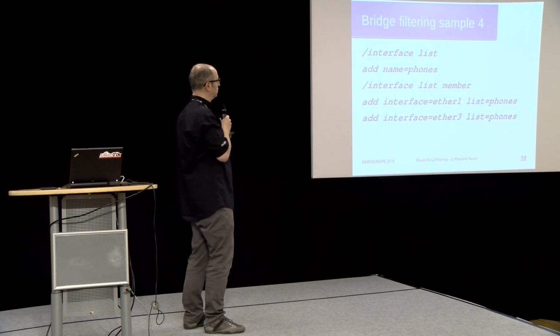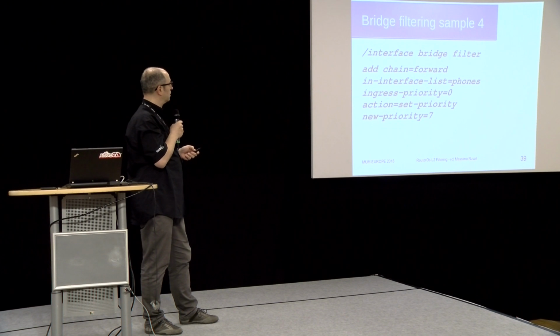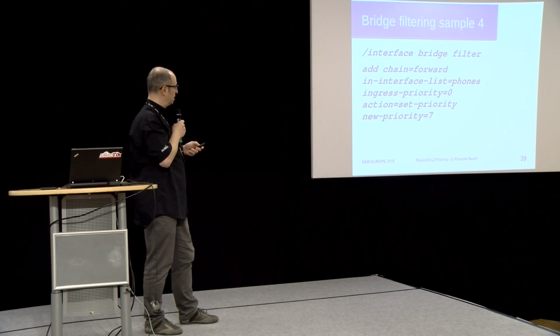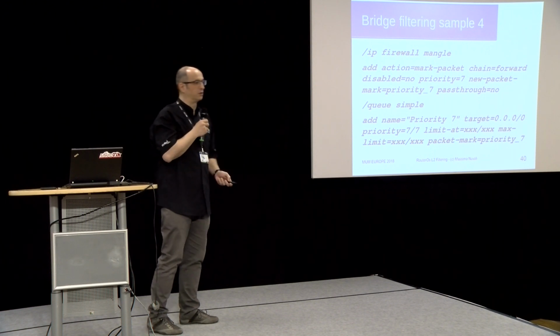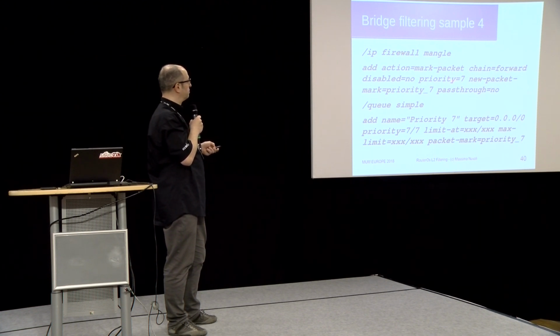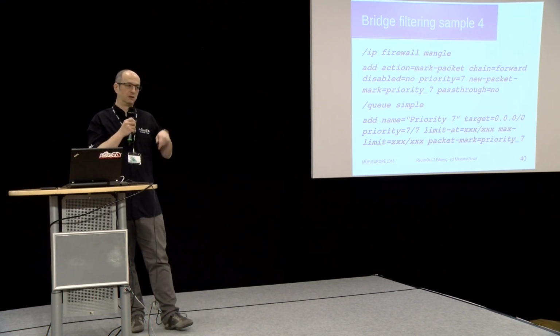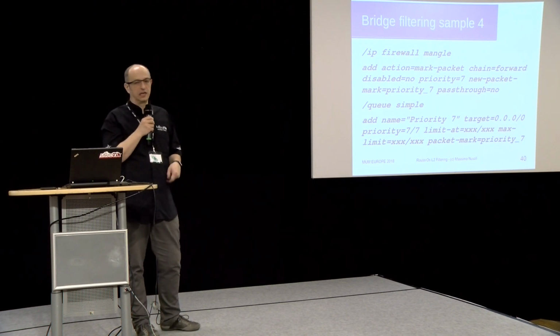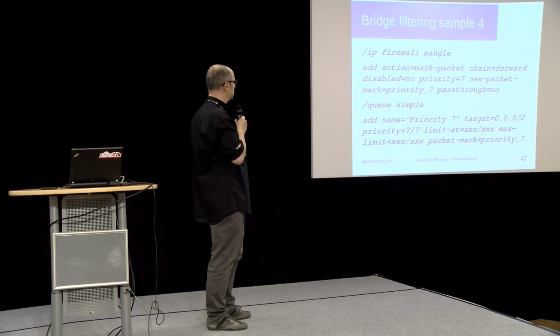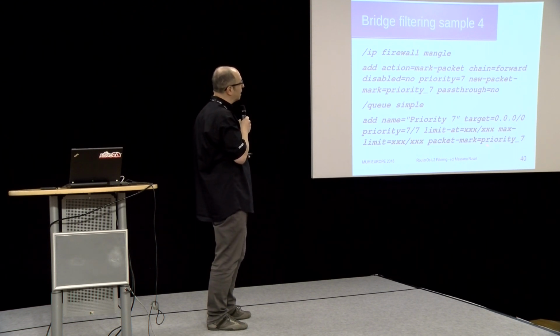But it's quite simple. We define a list; we saw before where the interface lists are. We define a bridge filter that classifies the priority. If priority is 0, set the new priority to 7. Then we add a Mangle configuration that is more complex, but not so difficult. We mark packets in the chain forward with priority 7, new packet mark priority 7, pass through. And then we do QoS, MikroTik RouterOS QoS, regulating the speed. This is the simple queue that takes priority and max limit, and checks packet mark priority 7.